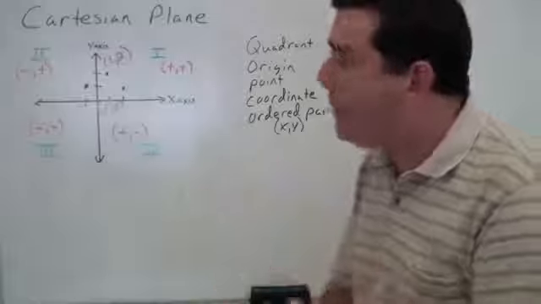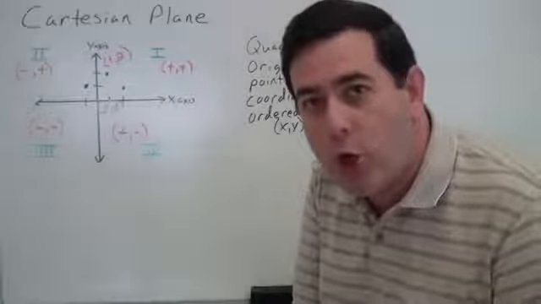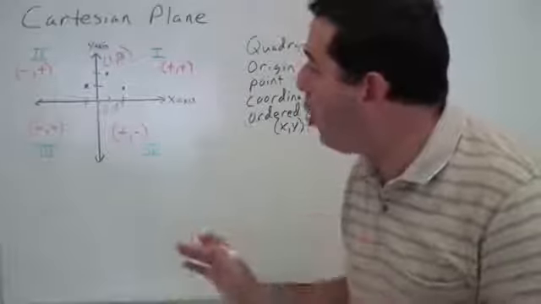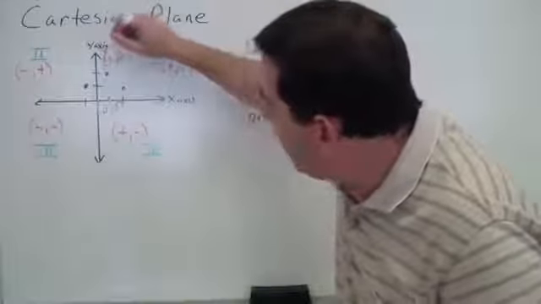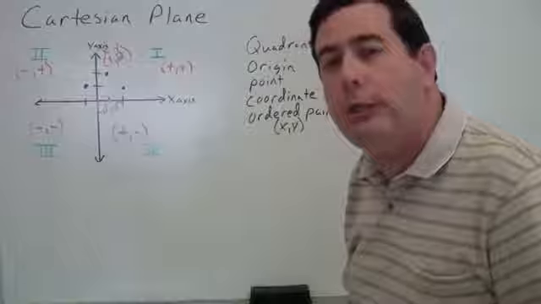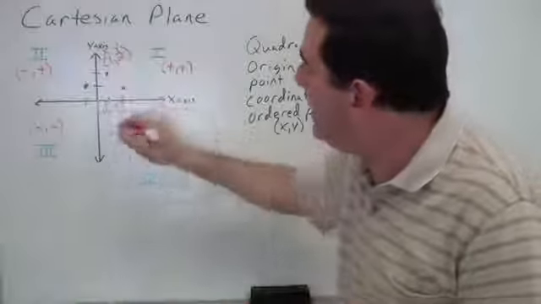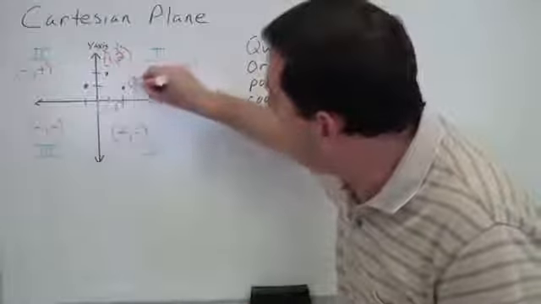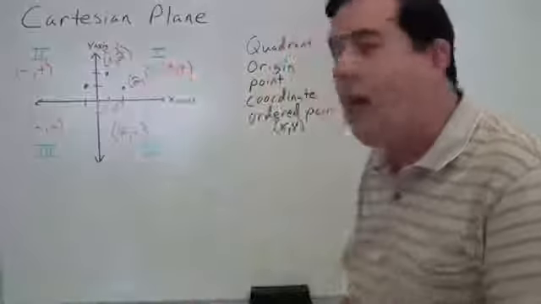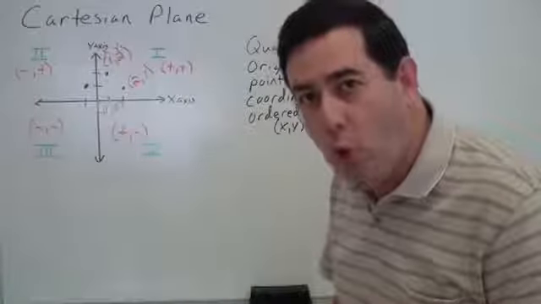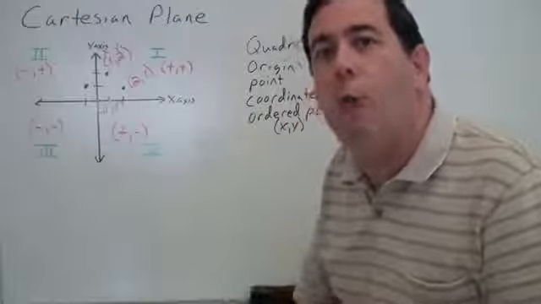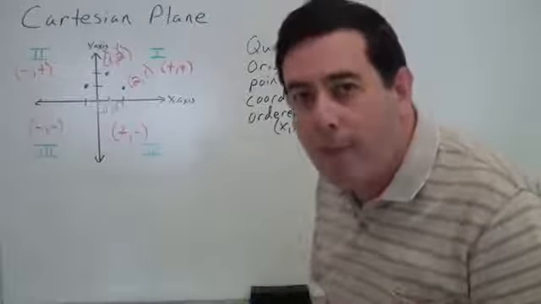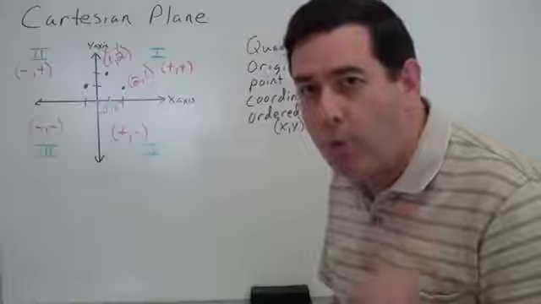Notice that I've written this as what is called an ordered pair, and that the order matters. We put the x direction first and the y direction second. So that means that the point 1, 2 is a totally different spot from the point 2, 1. You always put the x value first, the y value second, alphabetically for our ordered pair.